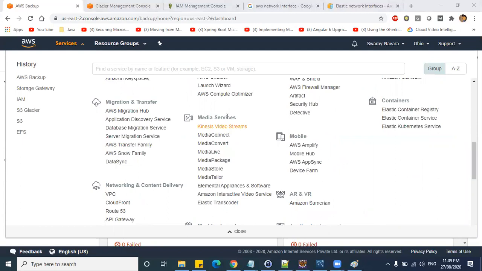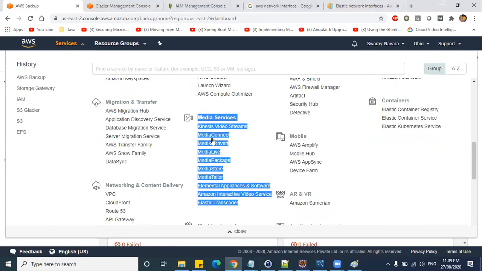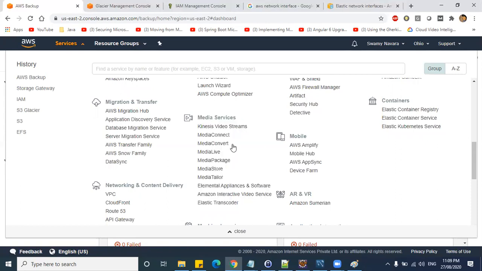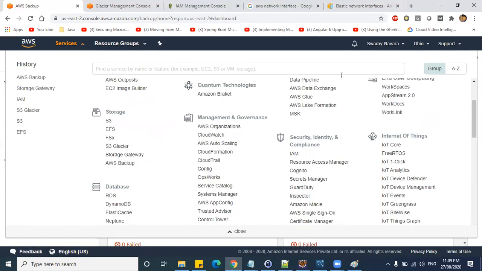If you see here, there are some services like media services. Only media companies will use these; no other companies will. But whatever we have selected for our course is important, and we use these in our day-to-day life. You should just know what each service is doing.